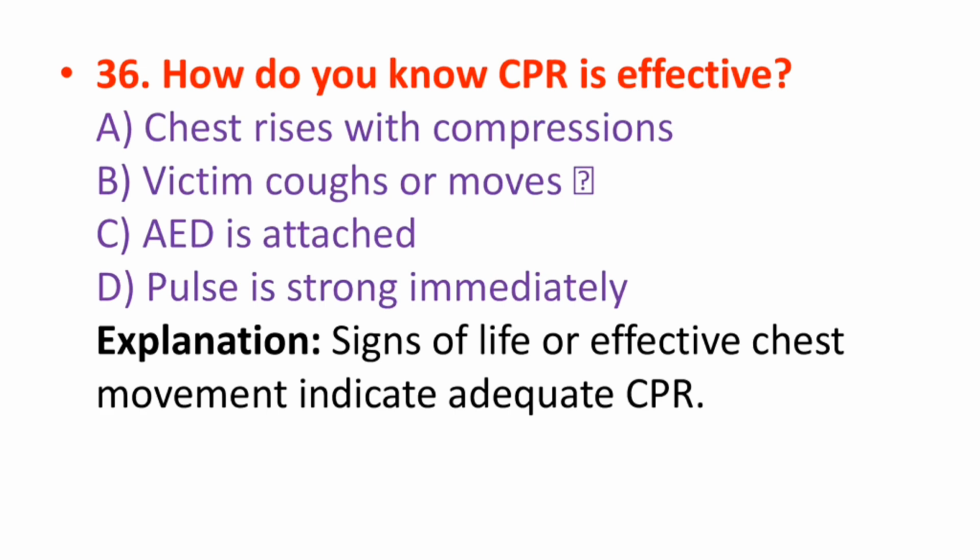How do you know CPR is effective? Option A, chest rises with compressions. Option B, victim coughs or moves. Option C, AED is attached. Option D, pulse is strong immediately. The correct answer is option B, victim coughs or moves. Signs of life or effective chest movement indicate adequate CPR.